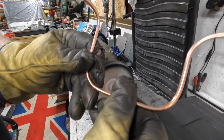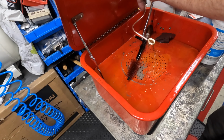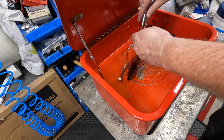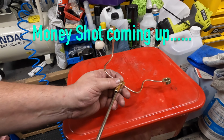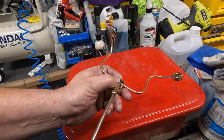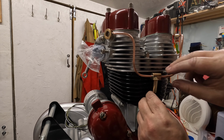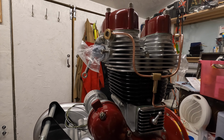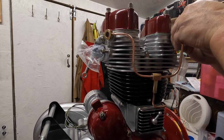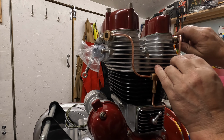So I've got it roughly polished up. I'm just going to give it a swill out in the fish tank. Yeah, I'm getting fluid out of them both. I'll blow it through as well. Hopefully it fits now. That should be about the height of it, something like that. You literally do have to fit it properly and then check that you're still on target. Otherwise you've got to make some adjustments. So that's that one.